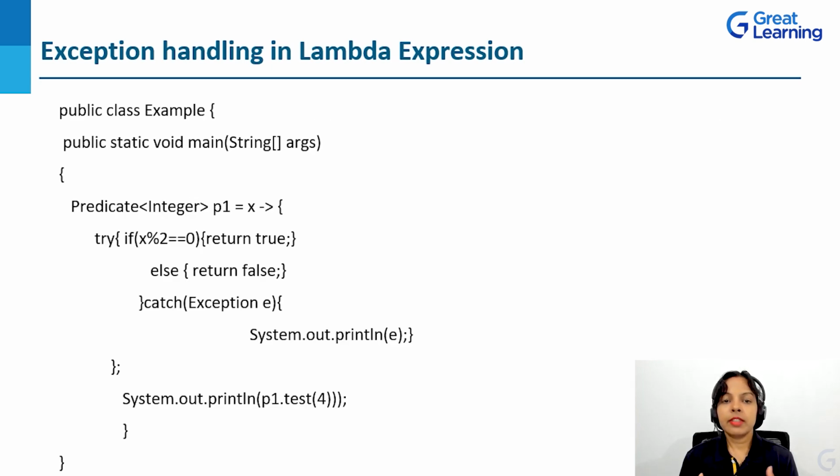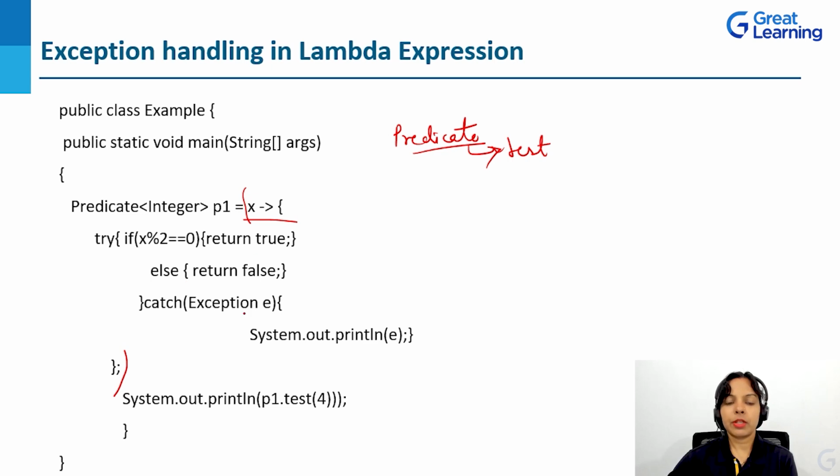Now let's see with the help of this example how try and catch can be implemented in a Lambda expression. Here I'm not using any wrapper method or anything of that sort. I'm simply demonstrating how in the Lambda expression itself we can use try and catch. The example is of the Predicate functional interface. Predicate is a functional interface which has only one test method defined inside it, right? It is built into Java, so I'm making use of it here. From the main method of a class Example, you can see this is the Lambda expression part from here to here, right?